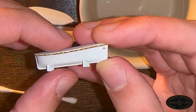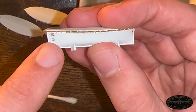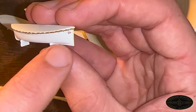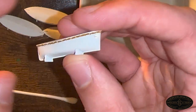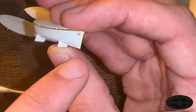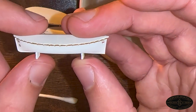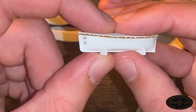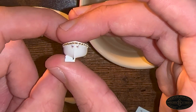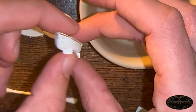In addition to that, the inboard boats have the word Liverpool above the flag, as is correct, and they also have the marker telling you the details of the boats. Where I've had to make the concession is I've removed the numeral from the boats at the back. So on the real ship, this would be slightly shifted forward, and there would be a number there, same on the other side. Unfortunately, because these decals aren't quite right, I've sacrificed the numeral in order to give me the rest of the accuracy. So we do have a numeral at the front, and this is boat number 7, which is duplicated on both sides, happy days, but we don't have a numeral at the back. But that now gives us about as close a degree of accuracy as I can get with this decal set.